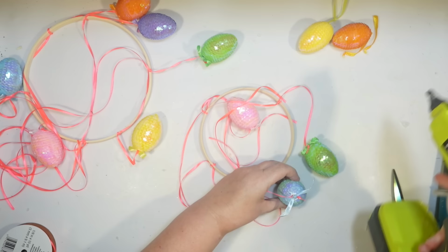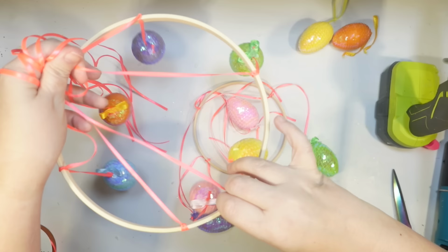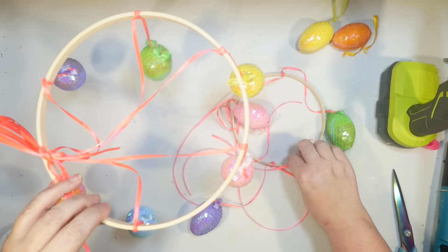So to get all of these strings out of the way, these are the ones I'm going to use to tie to the light fixture. I just gathered those all together and tied that off so they wouldn't get in the way, because I need to attach that inner ring inside. And I'm really glad that I chose to do it with two different rings. It really gave it a fun cascading effect. So I'm just going to do a loose little knot here with those to make sure they don't get tangled. I don't get confused by what's what.